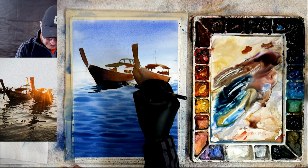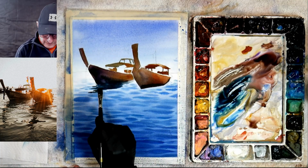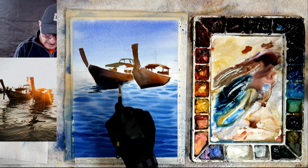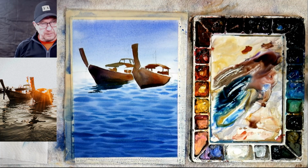And so we'll just put a little bit of this color into the boat right away too. So like I said, first I use the color of the water, and then I will use some of the orange that's in the boat here. I will put that into the wave then afterwards while it's wet, and I float my pigment in there.